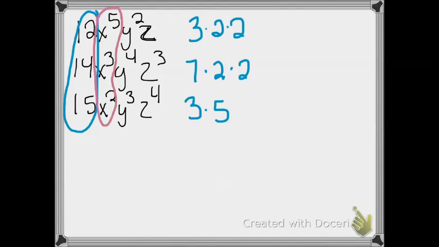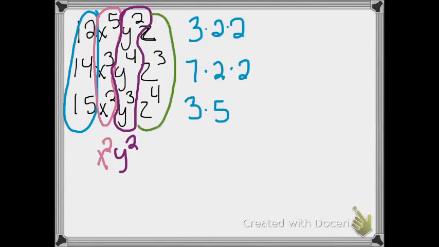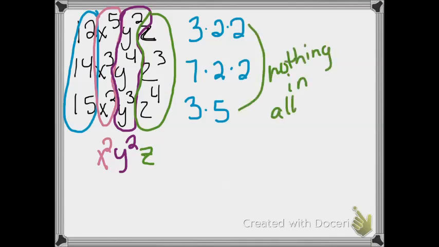And then I'm going to look at each of my variables separately. The least number typically is what you want to look at. The greatest common factor is really going to be equal to your smallest one, because the greatest number you can take out of the lowest possible term you have is equal to that. So my x's, that's going to be x to the second. For my y's, that's going to be y to the second. And then I'm going to be able to take out 1 z.